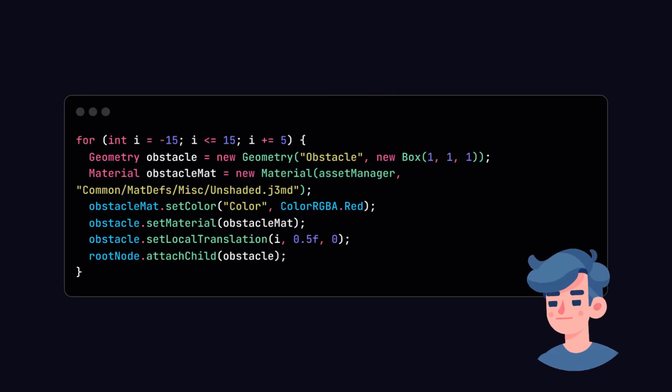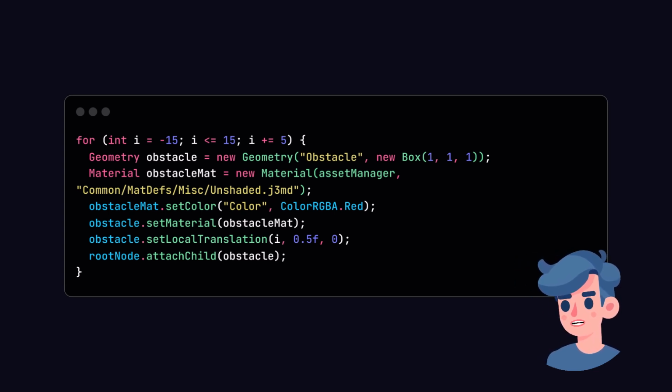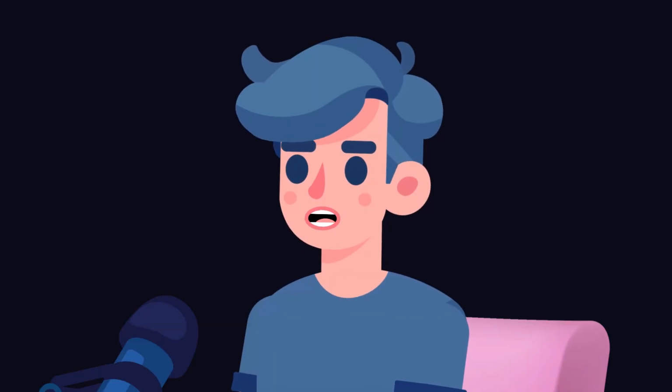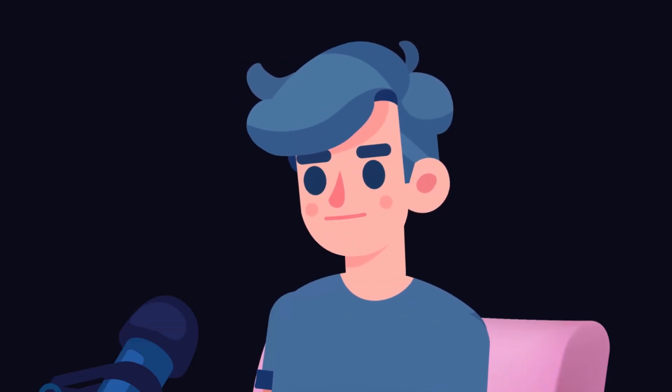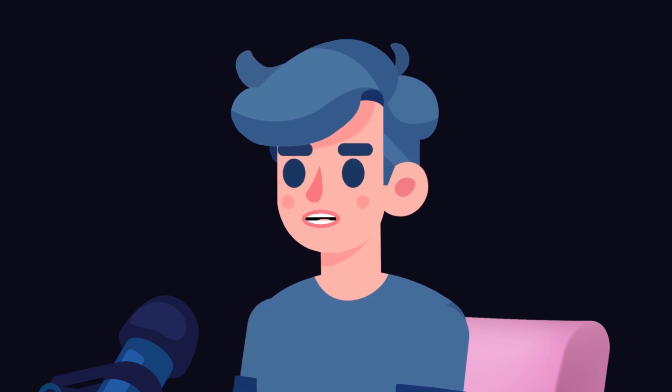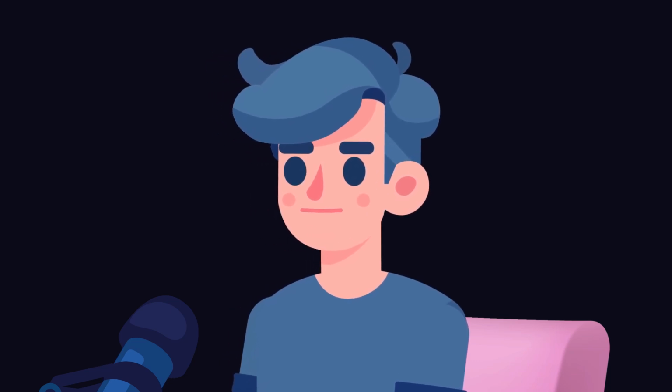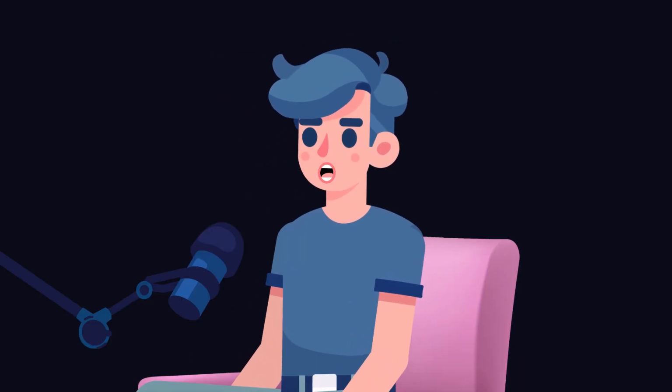Next, we'll add some obstacles to navigate around. To create obstacles, we will make a few more geometric shapes. For example, a set of red cubes. Let's add this below the player geometry in SimpleInitApp. These red cubes are our obstacles. When you run the game again, you should see these cubes positioned at intervals on the x-axis. Our player can now navigate between them.